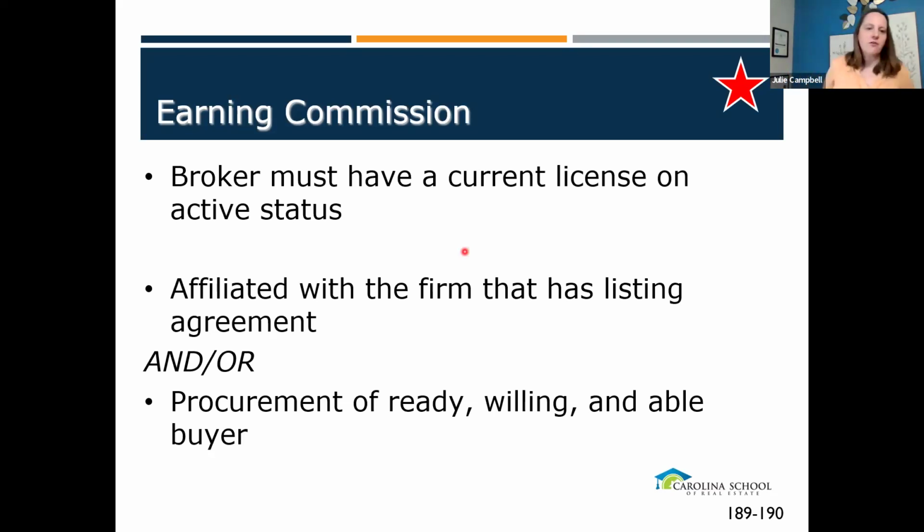Again, all firms have different commission splits. Remember, when you're at your meeting talking to the BICs, another thing you want to go over is what your commission split is. How much of your commission are you going to share with me? What are the fees? They should go over all that with you. Again, if you talk to two or three, you can do a nice side-by-side comparison.